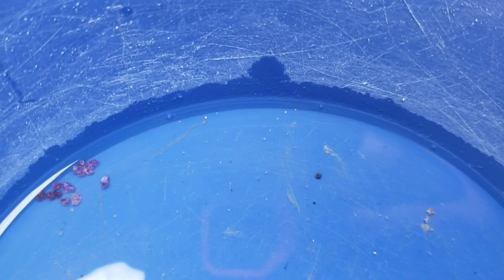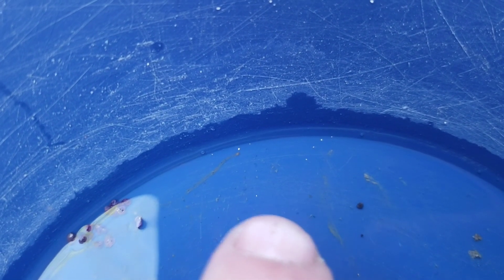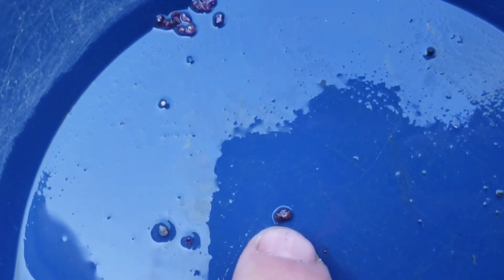Hey guys, we're back at the house. Just did my final little bit of cleanup and snuffer dump — look at the shiny, boys and girls. This one over here is actually a very nice piece. I think I have one, two, three, four, five, six, seven, eight pieces of gold today. That one right there actually has a little bit of shape and size to it — I'm pretty dang impressed. Those are my garnets that I found today. Not too shabby. There's one right here that's the biggest one I have to date.